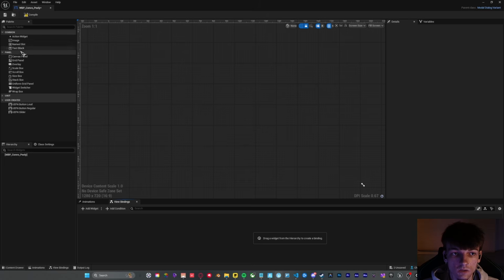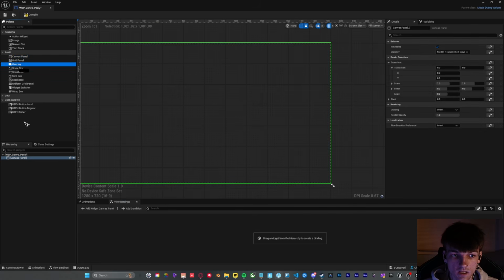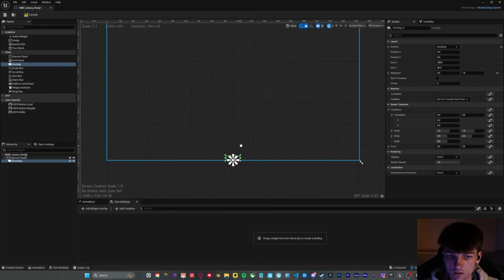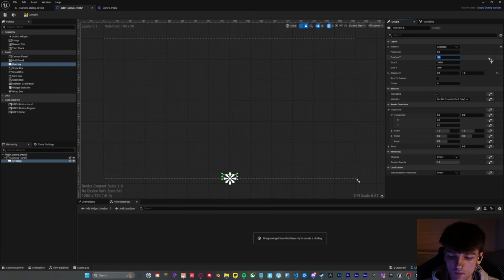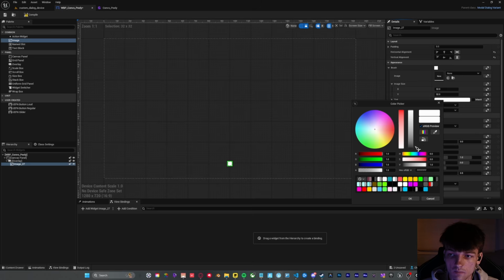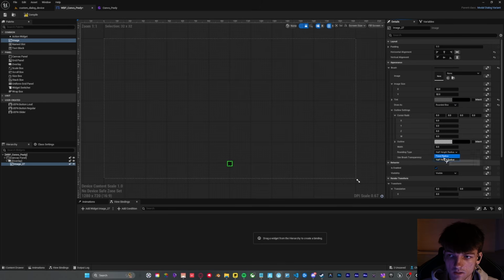Just like that. So what we want to do is drag in a canvas panel just like this. I'm also going to drag in an overlay. I'm going to control shift click the bottom middle anchor just like that. And I'm also going to set the Y position to -100, and I'm going to size to content as well. Inside of there, I'm going to add an image just like this. I'm going to set the alignment to fill on both axes with a fully black color and an opacity of 0.5. I'm also going to draw it as a rounded box with a fixed radius of 16, just like this.